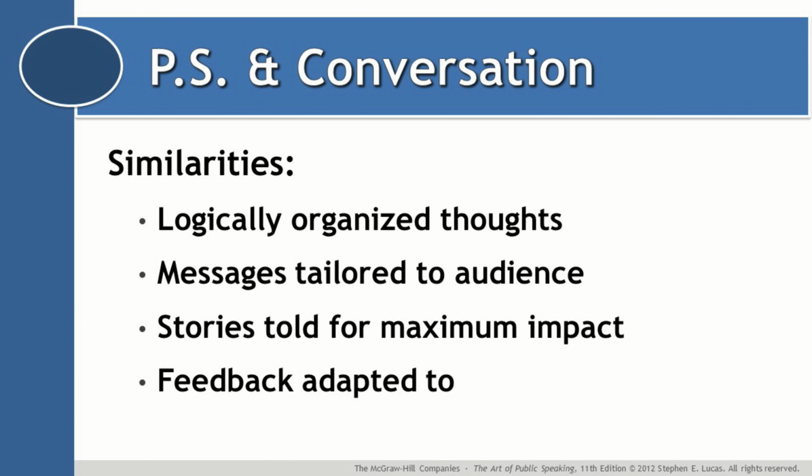A lot of times with both public speaking and conversation, we will add stories to maximize the impact of the conversation or the speech that we're giving. And finally, we have feedback adapted to. Many times this has to do with the formal setting of public speaking. If we're telling jokes or trying to provide some additional insight and it's just not being received well by the audience, we might skip over those future examples. Especially when you're having conversations, a lot of times you're listening so that you can then respond, so you're adapting to what the other person is saying.